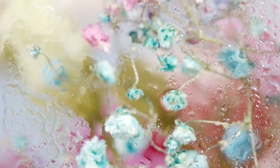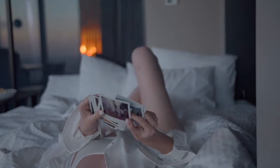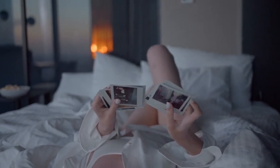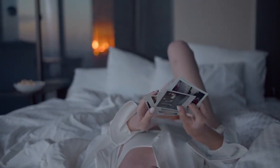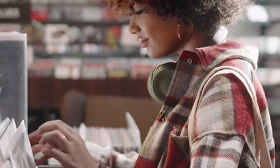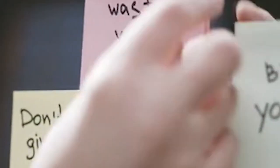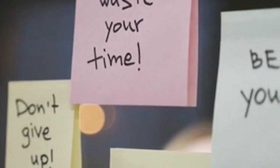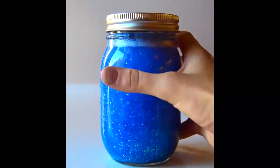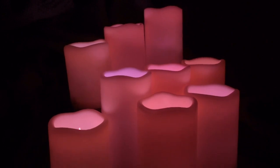So here's a list of possible items to place in your toolkit. So things you can see. Images or photos of a few people, places, or pets that bring about positive feelings or memories. You could put in an image or a picture of art with soothing colors, notes with meaningful quotes or affirmations, a snow globe or a glitter jar, and I'll have a link to how to make your own in the show notes and on my website. Flameless color-changing candles.